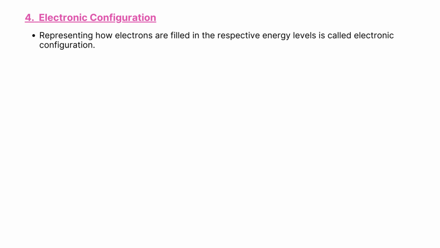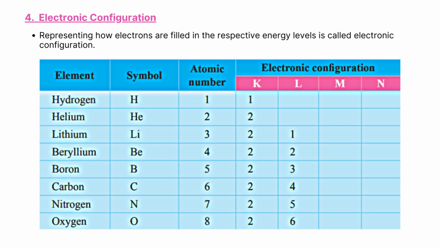So in order to fill, we have to allocate electrons as 2 electrons for shell K, 8 for shell L, 8 for shell M, remember not 18, and 32 for shell N. Now we will look at the first 20 elements and how electrons are arranged into energy levels. It starts from hydrogen, the symbol is given and you can see the atomic number starts from 1 and it goes up to 20. Students, you will have to memorize the order of these first 20 elements in order. This is given in your textbook, you can refer to it.